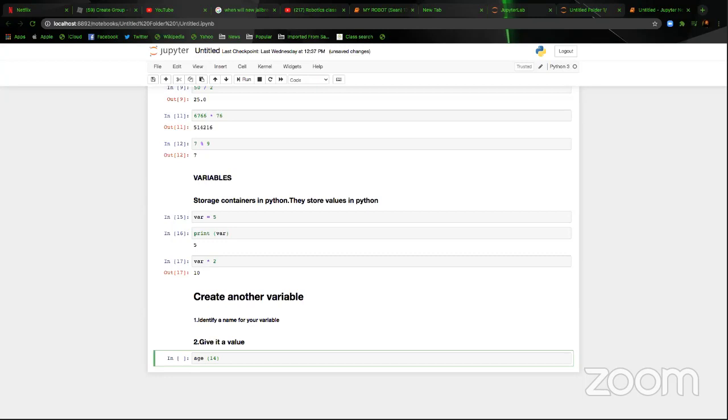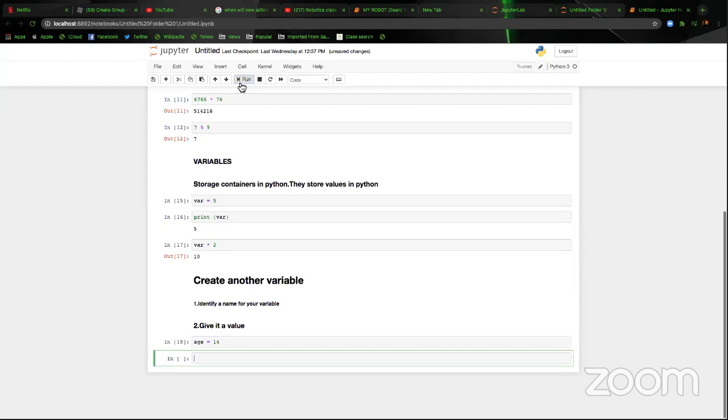Yeah, you're almost there. But remember, for us to give a value to our variable, we use the equal sign. So what you can do, you can remove the brackets surrounding the 14. Then, equal sign, and then you give it the value. Yeah, that way. And so now you can run. And so now you can try printing your age using the variable instead.